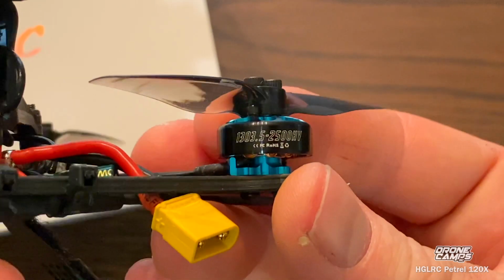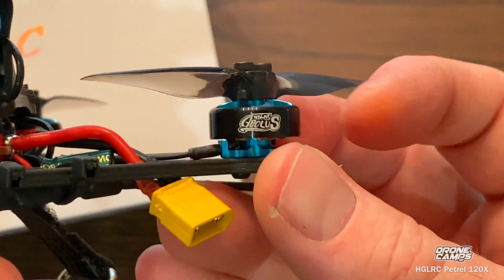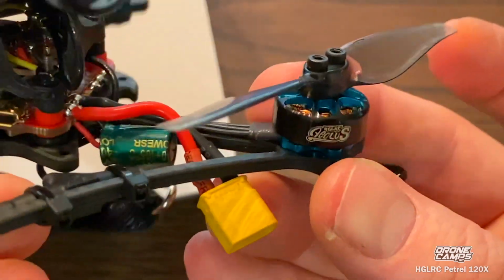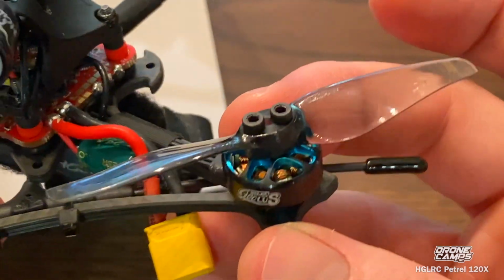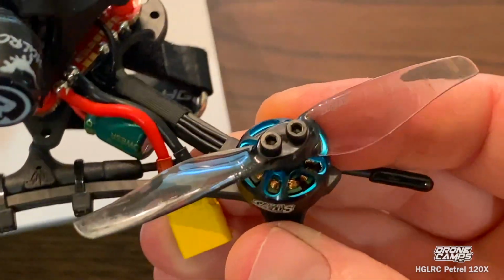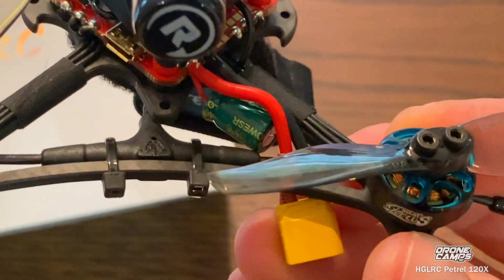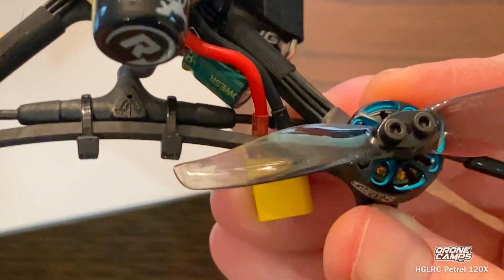And the 1305 2500 kV motors. And the other motors were 4800 kV, by the way. If you're looking for the 4S version, it's 4800 kV. And I have flown these props before. They perform great. They're really, really nice.